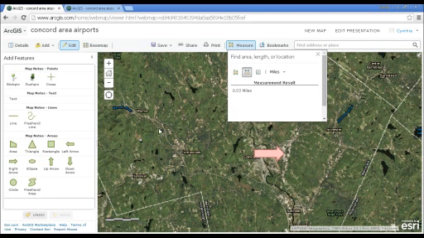If I click here and click here, it gives me the distance, so 5.39 miles, 8.68 kilometers. And notice that it keeps following my cursor until I double click. The same thing for area. I can draw an area, and it'll keep following my cursor around until I double click.